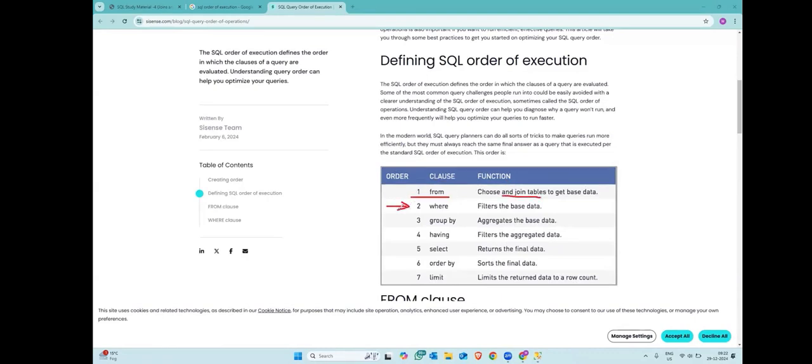Then your where clause will filter. Then group by or having, if you have done any grouping. Then your select statement will work. And order by and limit will work after the select statement. Okay, so this series of execution you have to remember, because sometimes you will write a query and you will see that it is giving some error, or it is syntactically correct but still not working as it should, because maybe the execution is different and you are using a different logic.